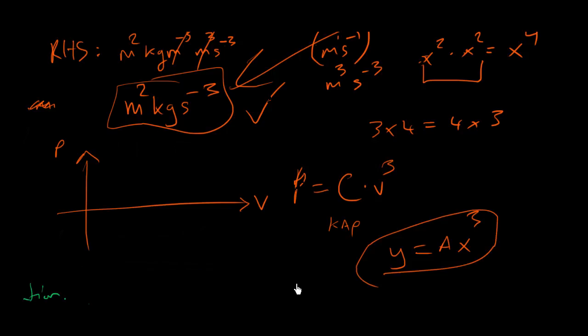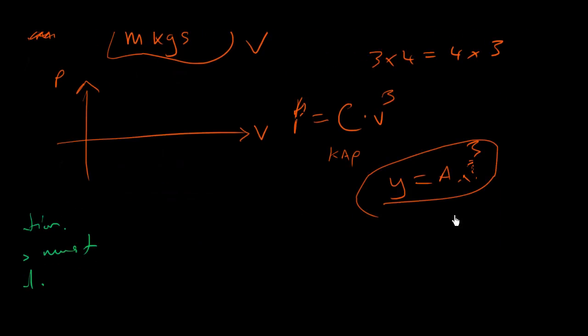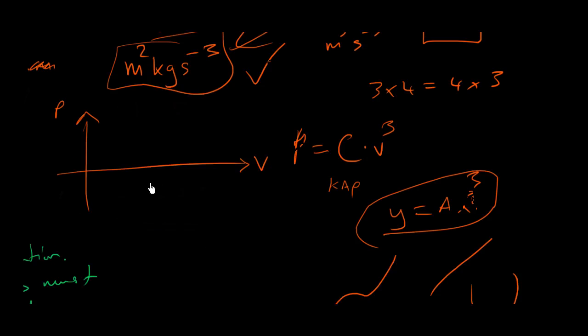And what does a cube look like? Well, a linear one looks like that, a squared one looks like that, and a cube one looks like that, right? So for the first bit, well, when v is 0, power is 0, so it starts here. You know that much. If you make this number 0, then the power would be also 0. So you know that it starts from here, and it should go up like this, and then like that.